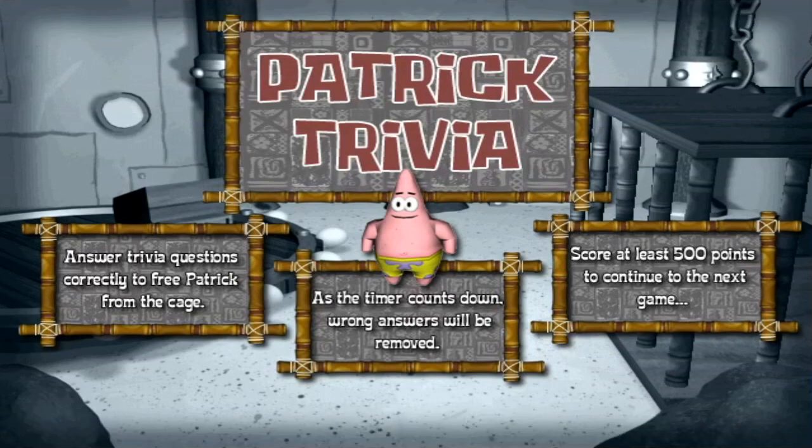So, Patrick's behind bars. How do we get rid of him? We have to answer trivia questions correctly. Oh, boy. You better know the show. Wrong answers will be... Score at least 500 points. This should be easy.